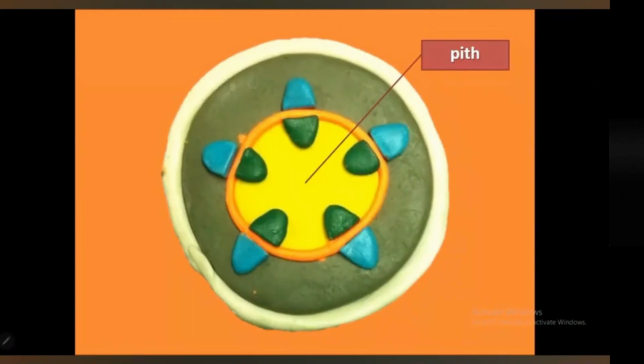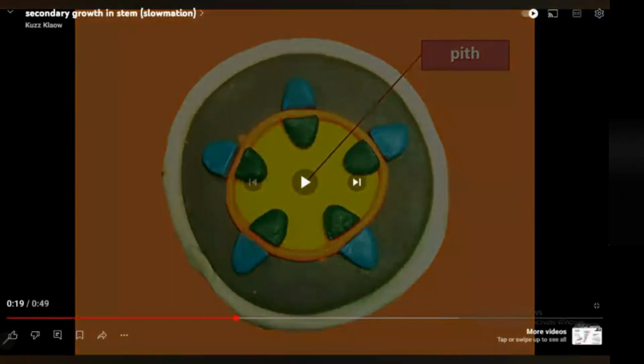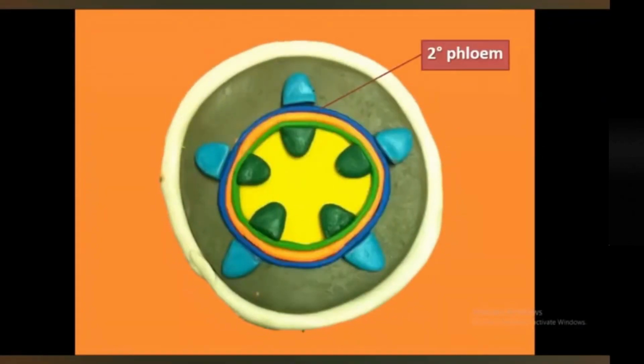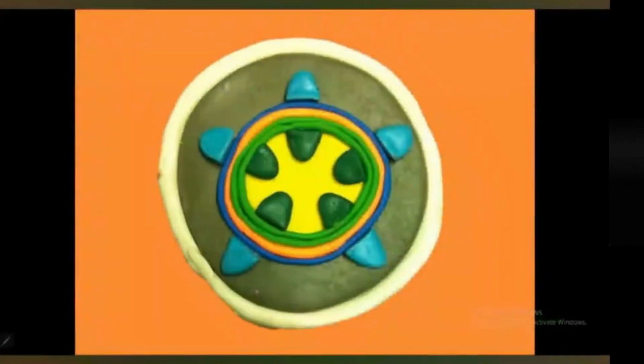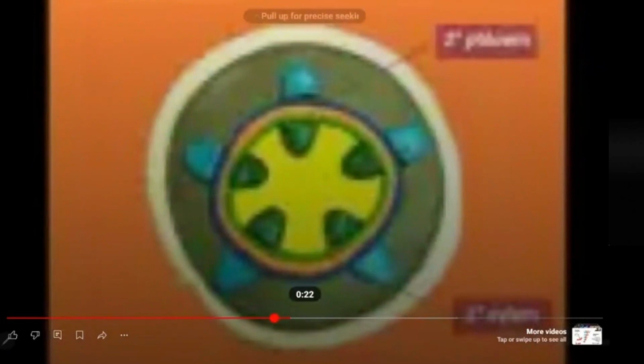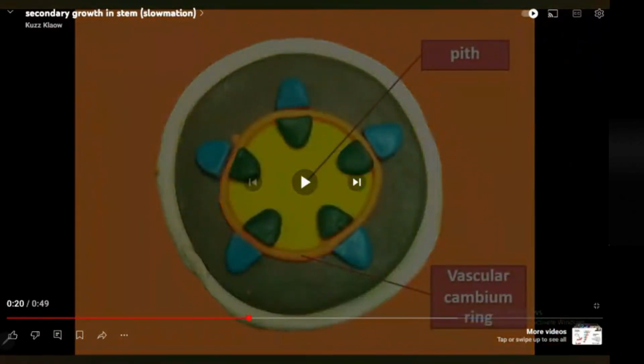But if it's a full circle, it is a cambium ring or the vascular cambium. I forgot which one, right? But so far it's understandable. Now look here. Cambium ring, correct. Now look here. Just now, what happened? You look here, right? This one.